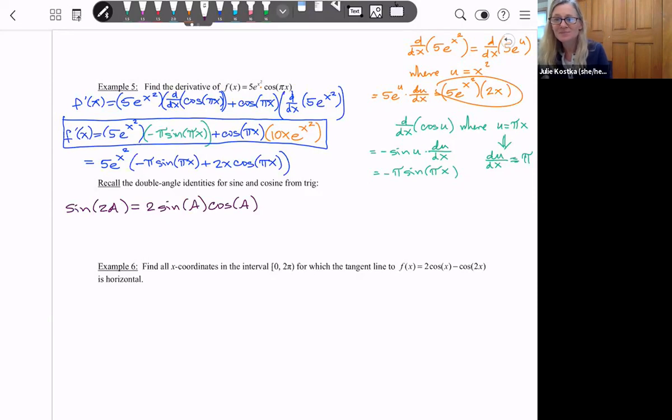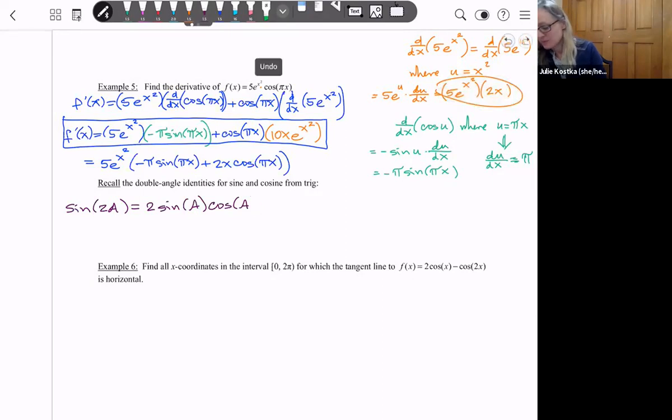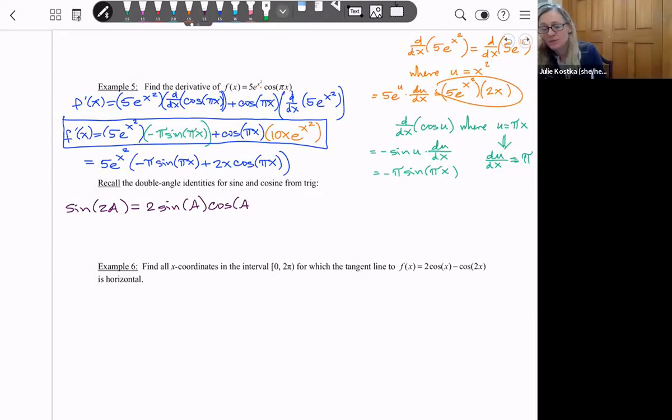Amber, go ahead. I just had a question on when you want us to express our answer, like up in example 5, hypothetically, if we left the derivative of 5e to the x squared as the form that's circled right there and we forgot to bring it forward, do we get points counted off for that? No, that's totally fine. That's why I keep telling you guys for this chapter, I do not need you to simplify. When you're checking the answer with the back of the book, though, it's going to simplify.